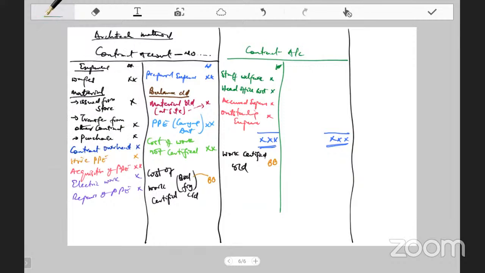And for me to look at how much the government will pay, that is where this method derives its name. The amount which the government will pay is called architect certification. So the person who is the architect of the government will show up. He will give us what we call architect certification. And please, that architect certification is also called value of work certified. You can see the name. It's called value of work certified, not cost.